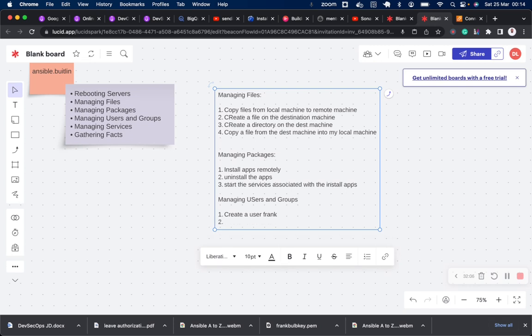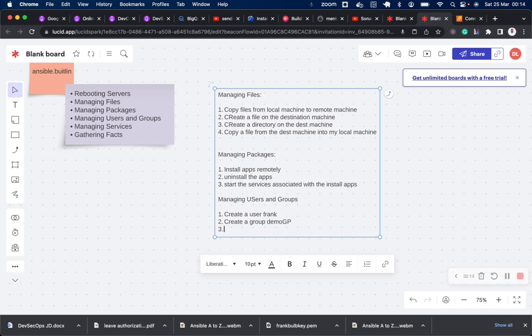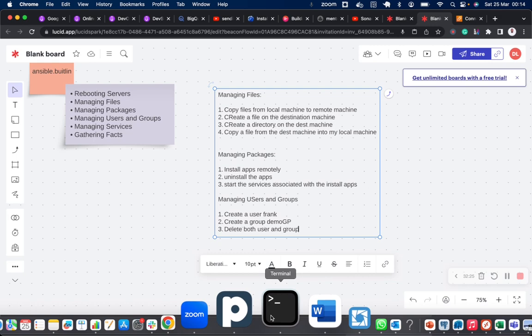Then two, create a group, let's say demo gp. Then delete both user and group. So this is how you use your ad hoc commands and all that.